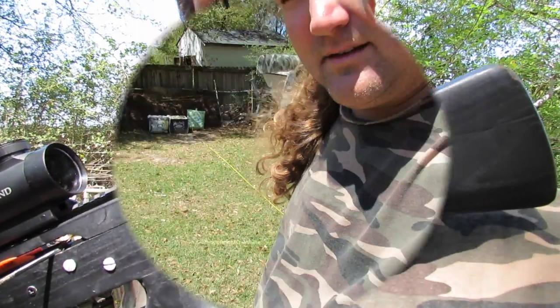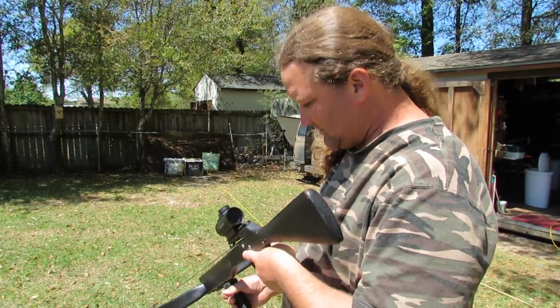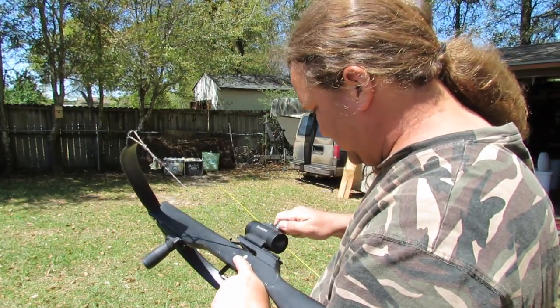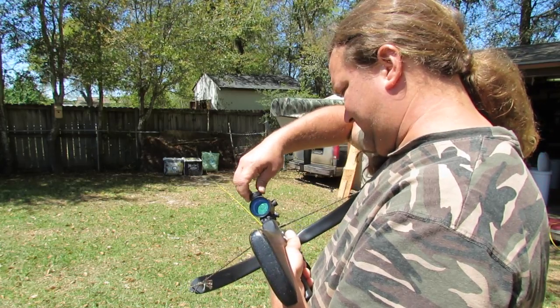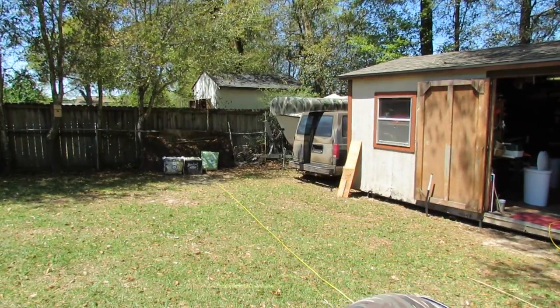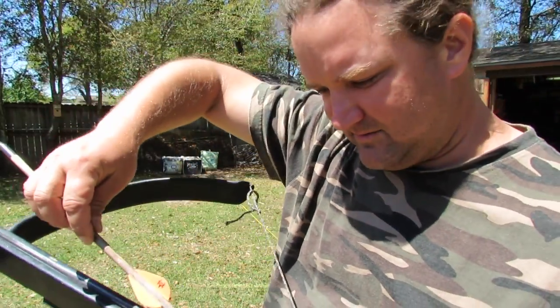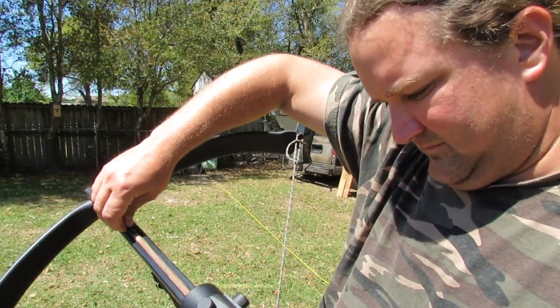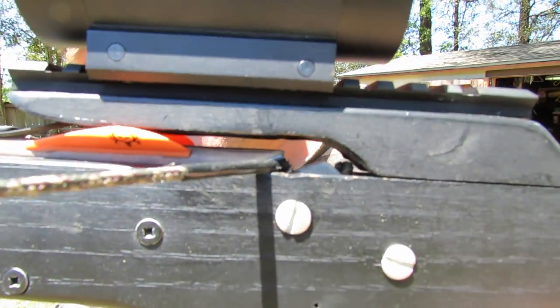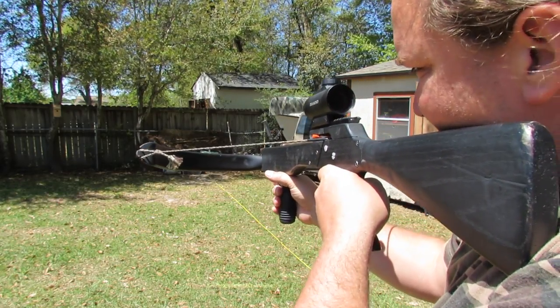It's got all kinds of neat stuff on the inside, but we'll go see how it performs first. I'll be shooting at that Duck Dynasty target over there — this is only about 12 yards. I was mistaken in my other videos when I said it was 25 yards; it's actually 50 feet, so I can't even hit the target great from 50 feet. We'll go with a field point first. I made it so that the cock feather will go down into the slot — it fits in that groove just like that.